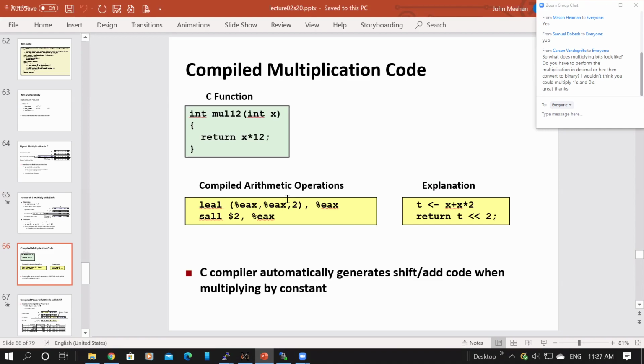Now, it really doesn't do a multiply instruction here with the 2. The third part of the LEAL instruction is always a power of 2. So what's really going to happen is it's going to take the EAX and shift it left 1 bit position to give you the effect of multiplying by 2, and then it's going to add to that. So all that accomplished was taking whatever was in the EAX register, which was hopefully this X thing, right, and multiplying it by 3 and leaving it in the EAX register.